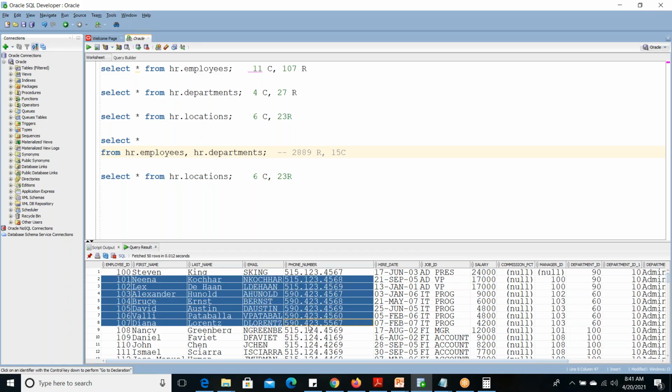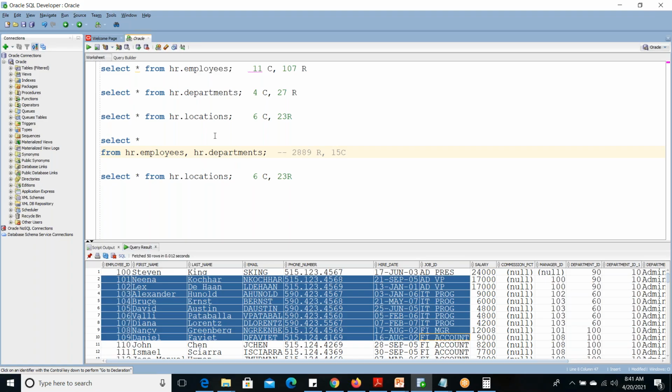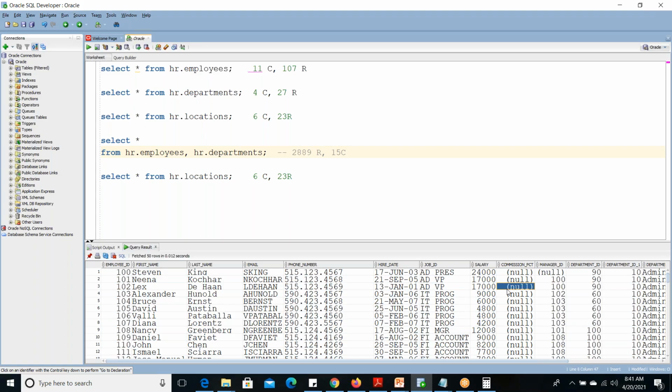Now out of all these, many invalid scenarios are there. Department ID is a common column in both tables. In the departments table, that is the primary key, and in the employees table, that is a foreign key. In the employees table, department IDs 10, 10, 10, 10, 20, 20, 20, 30, 30, 30 are present, so that is the foreign key. In the departments table it is unique, no duplicate, no null: 10, 20, 30, 40, 50, 60. So that is the primary key. Both are present in these two tables. Parent-child relationship is there, referential integrity is there, and the common column also.